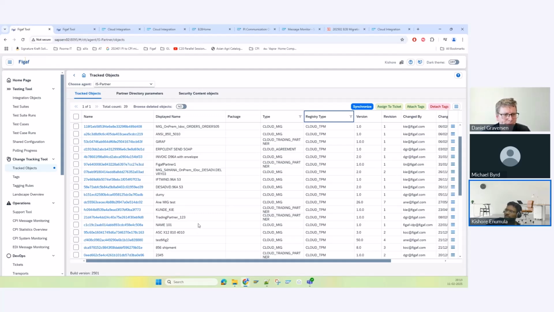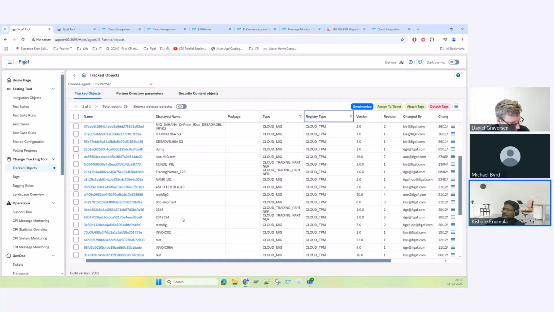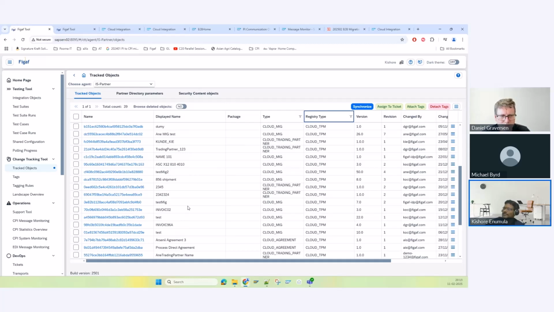At the moment, we are not supporting the transport, so that's actually the reason why we are not able to create that using the Figaf tool. Even for that matter, SAP is also not doing that. But at the moment, it is a manual activity to create these things. So how it will help is you can create the TPM agreement. You can migrate the PI operation mapping as it is with some minor changes. And then that as a process direct call, you can incorporate in your TPM agreement custom mapping, and then you can run the TPM.